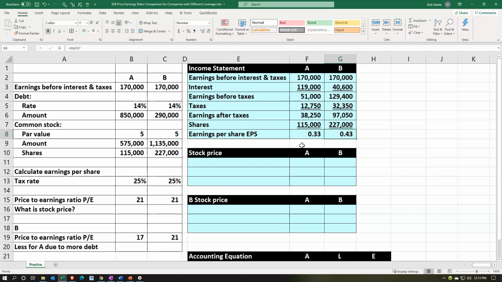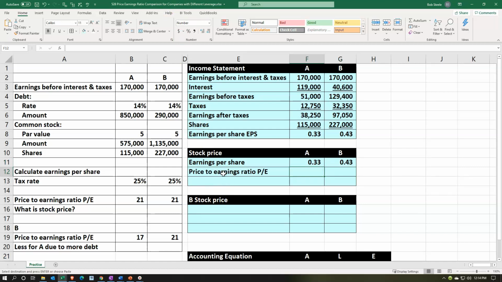So now let's calculate the stock price. If we think of the stock price as basically being, if we look at it, the price earnings ratio being the same at, say, 21, we're going to say that the earnings per share are going to be equal to, I'm just going to pick up these numbers again, this number and this number. I'm going to format them again, selecting these two cells, Home tab, and we're going to go to the numbers and add some decimals.